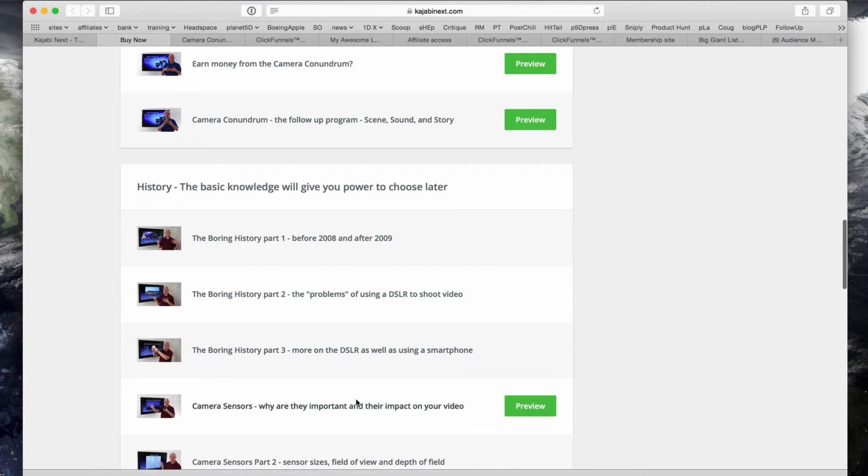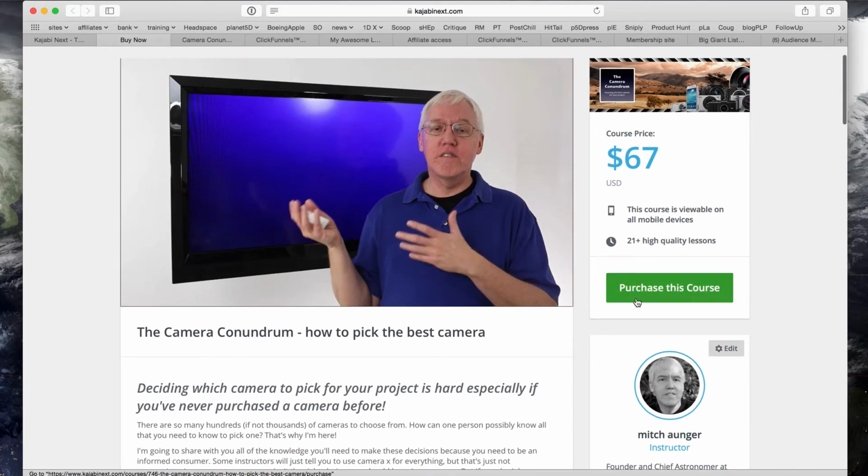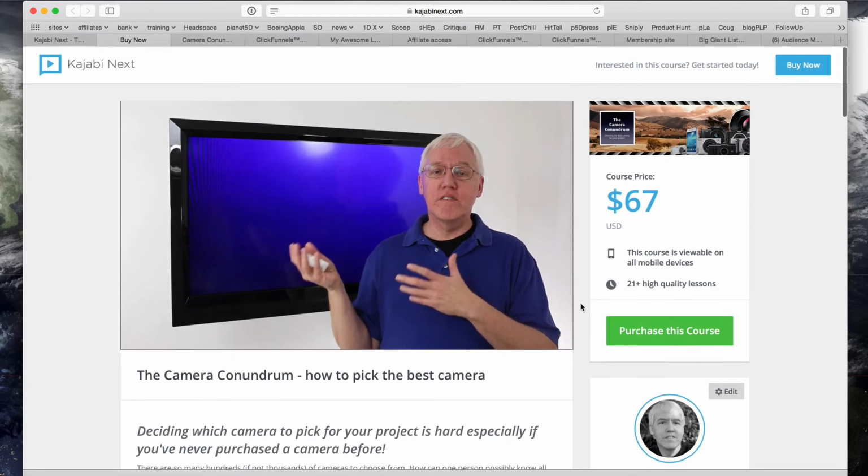You can set up certain sections to be free if you want, so they can do previews, and then they can buy the course. It works really well, but like I said, there is no funnel on it. There is one page. You can actually do an upsell if you have another course on KajabiNext. You can have that enter the process. Works great if you have another course on KajabiNext.